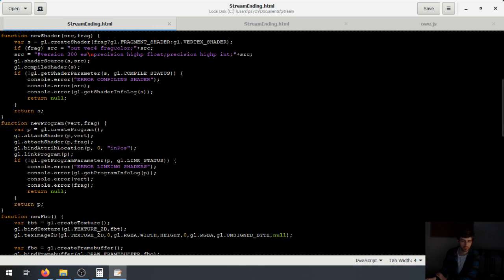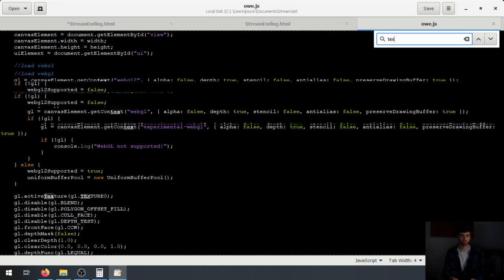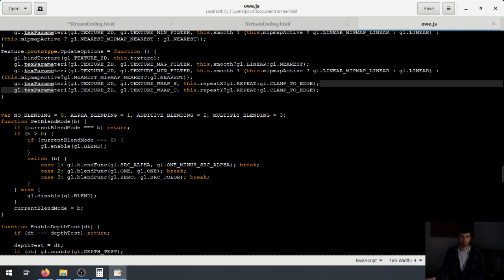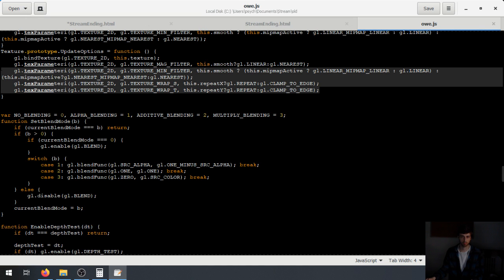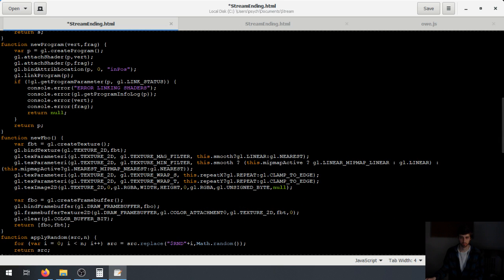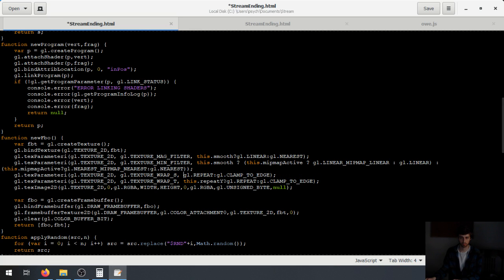Oh yeah, what filter do I have on this texture? Bitmap dimension, you know about power of 2 rule?